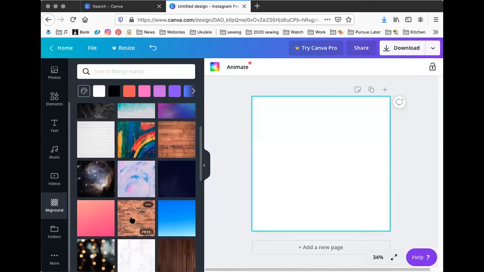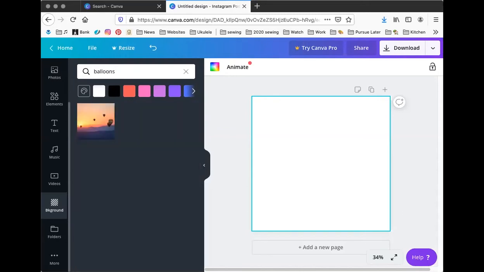You can use their provided backgrounds, or if you can't find a free option that you're satisfied with, you can always upload your own images. These can be photos that you took yourself, or you could search on websites like pixabay.com for royalty-free stock images that you can use. You also, up here in the background, could search for a theme, and if it's free, use that one as well. But let's look at the upload option.